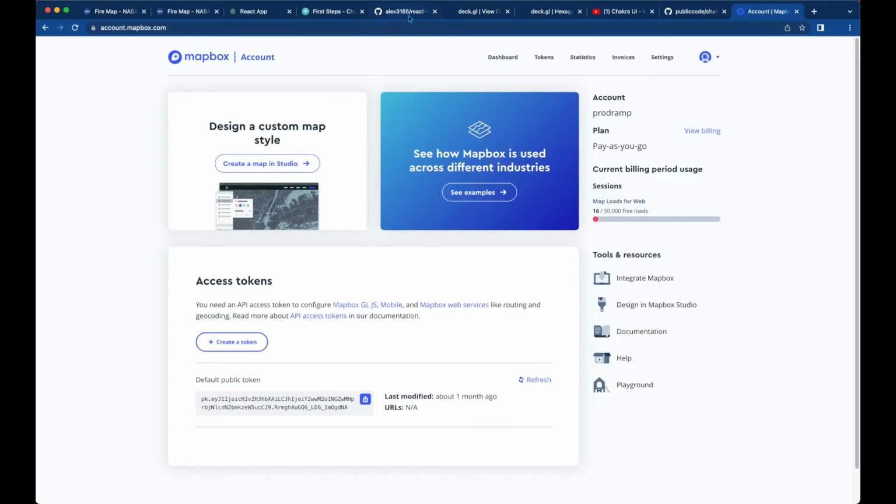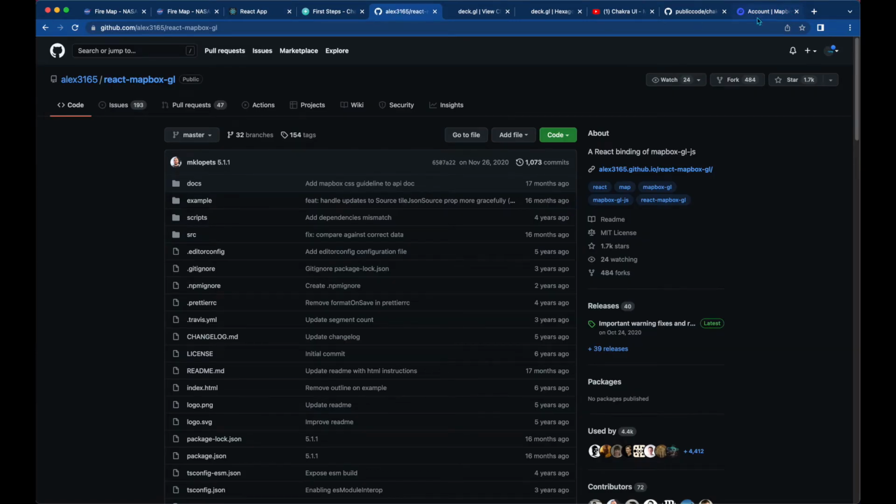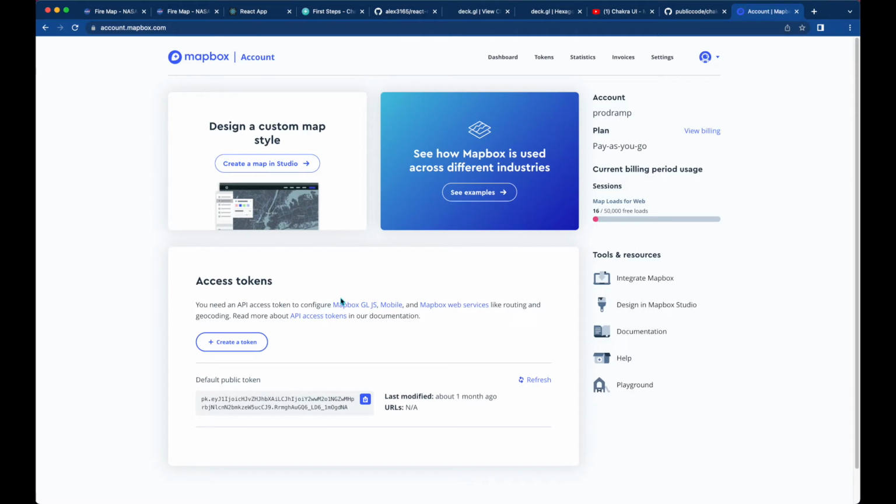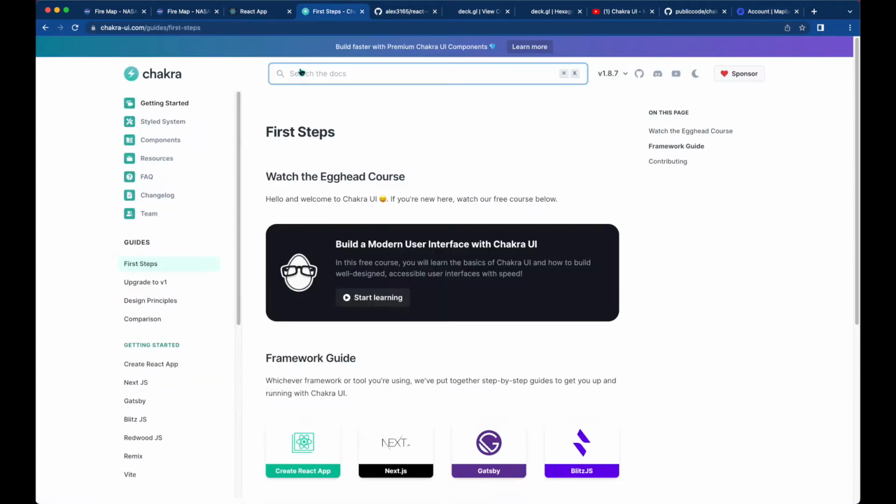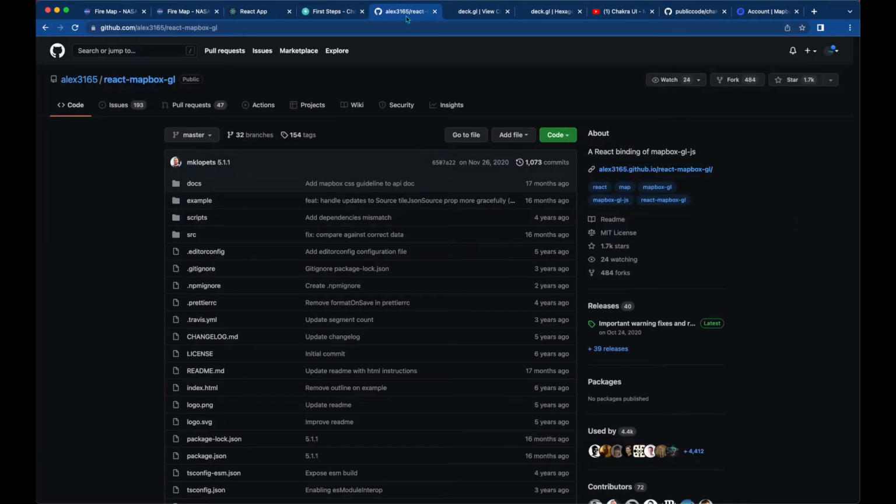To use React Map GL and show the maps, you have to have a Mapbox account, and using this account you will be able to create your own key, which will be used by the application that renders the map data. So you need to make sure you have an account with Mapbox, and that you also have the Mapbox access key, or access token. This token will be used with our application, and I will show you when I write the code. So first you need a little Chakra knowledge, then you need to know we are going to use React Map GL, and in order to use this, you have to have the Mapbox account.